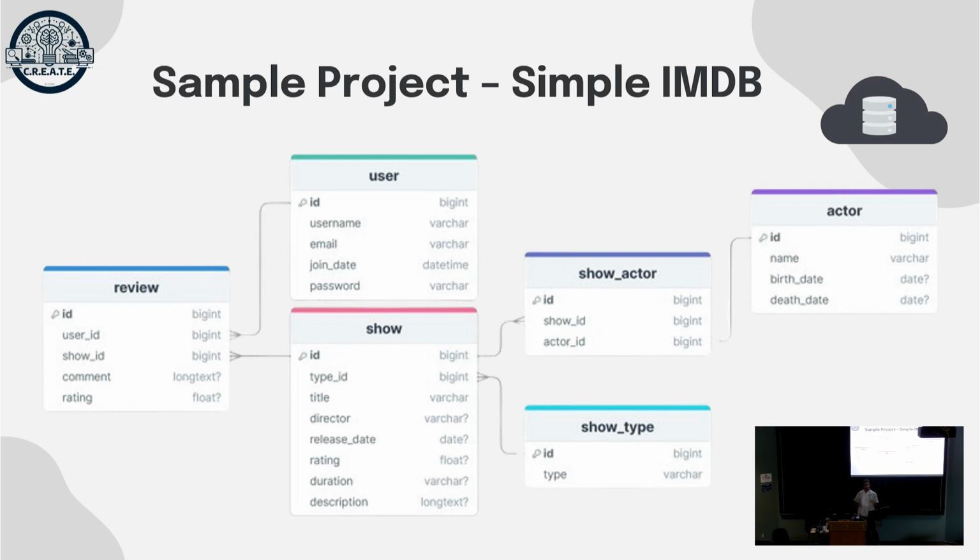Yes, so I have a movie website and I want to see what type of movies I have. I can either go through all of the shows to find out which different types they have, or I can just look at this one, which is a very short list compared to the whole list of shows.